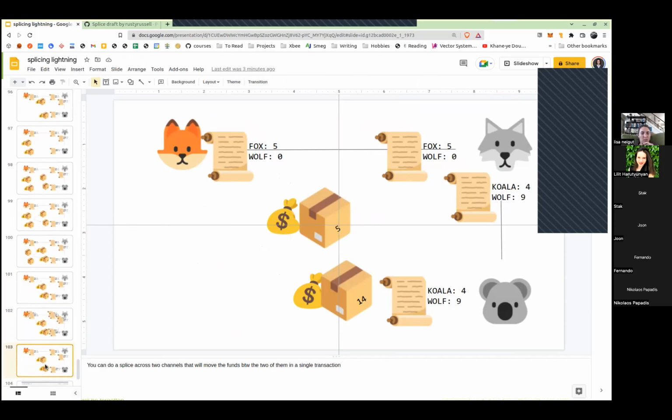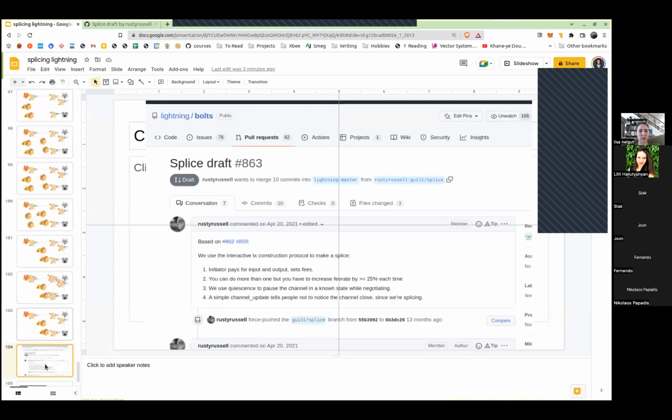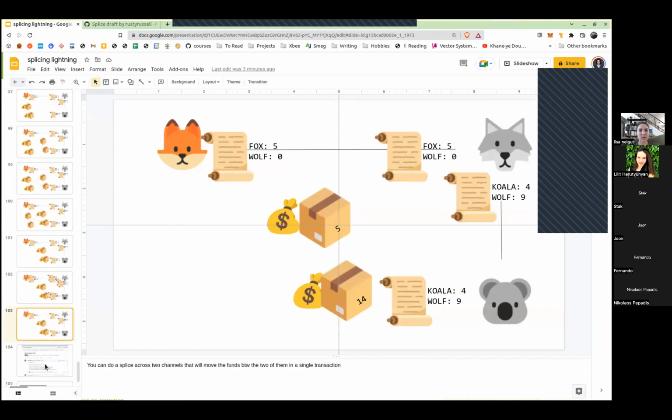And that's cool. And so the splicing protocol that we're working on will basically allow you to move money around between channels pretty easily, hopefully, while still having the channels open, and you can still send payments, etc. Cool. So that's all I had in terms of illustration. I know it's pretty high level, but hopefully it gives you a good idea of what the goal is and why this is such a cool and exciting project that we're working on at the Core Lightning project.